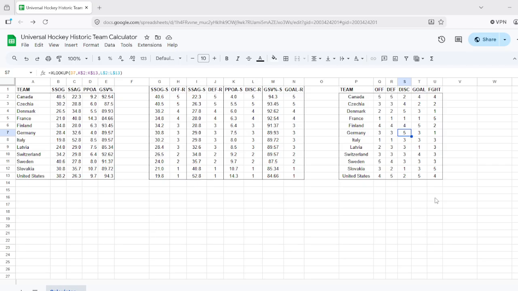Alternatively, you could just go off of vibes. You could just say, no, I think this team was dirty, and we're going to give them a really high fight score because they got in a lot of fights. That one's very much up to you on how you want to do it, but by far for me, the cleanest way is just 6 minus whatever discipline will give you the fight score.